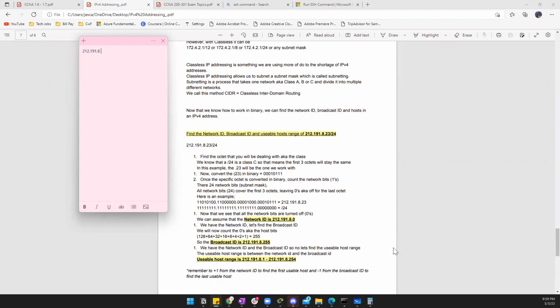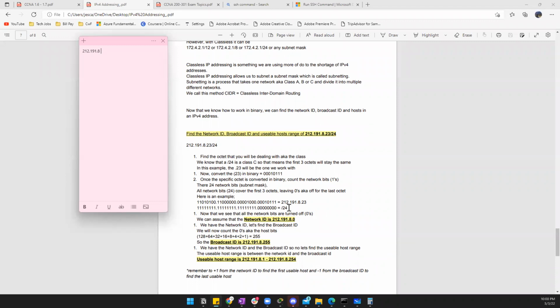Because if the binary is not clicking for you, this won't click either. I had to go back to binary and really understand it so this stuff could click, so I want to stress that. Now we're not counting our zeros. Always match it up. That's why I have the example of matching it up right here.